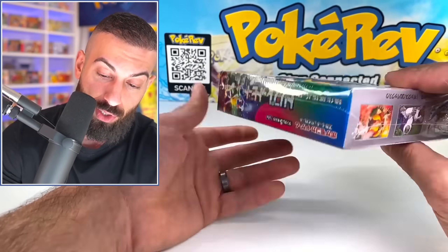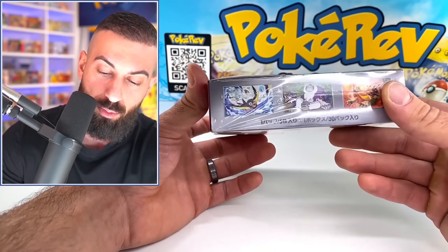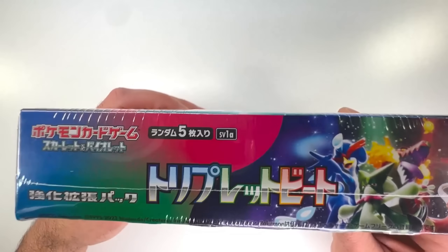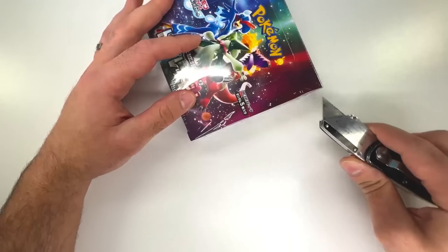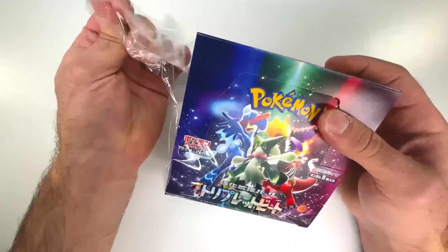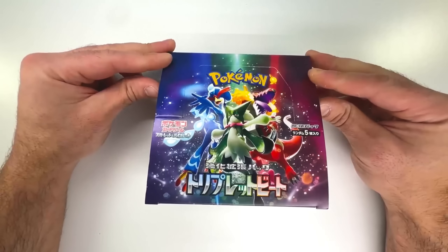We have your three starters on the front of this box. There's some nice artworks on the side like that Gyarados as well, and then you flip it around and you can see some more artworks like Pyroar. In Japan this set is known as SV1A. I believe there should be 30 booster packs in one of these boxes — we're opening up two of them, and I have three but I'm giving one away sealed.